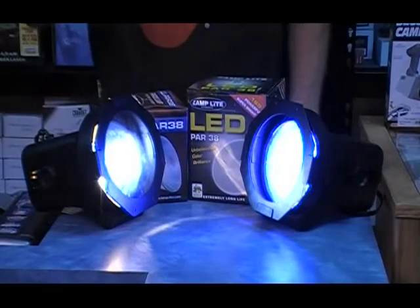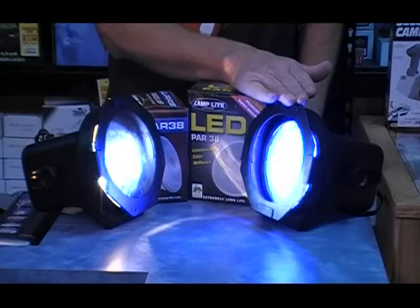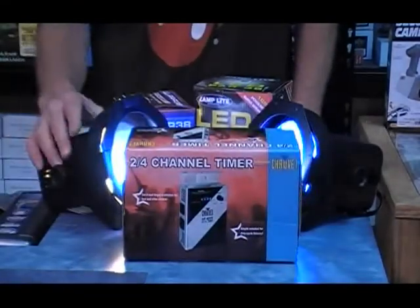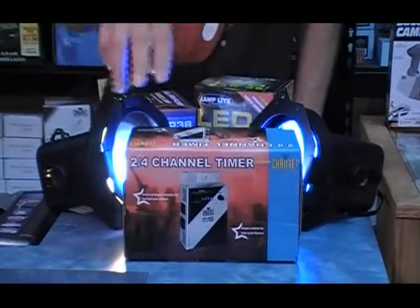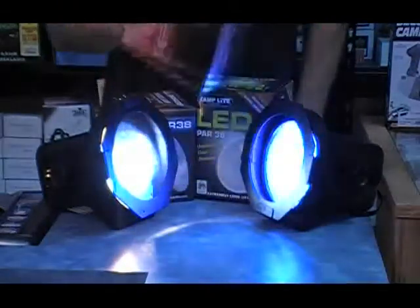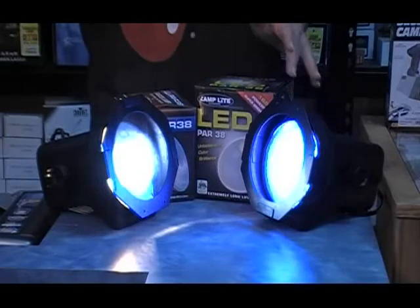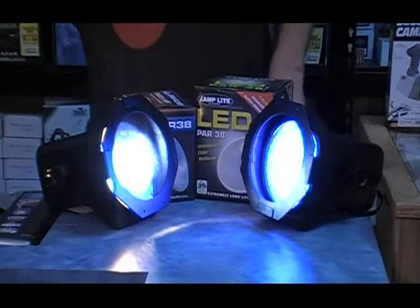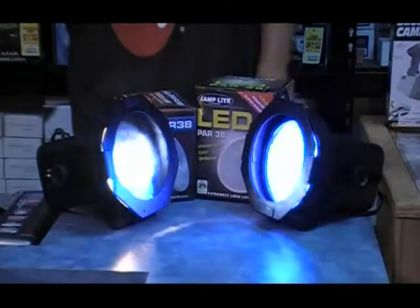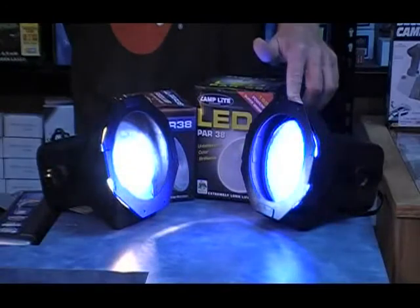The first question I want to tackle is: can you put the LED PAR38 bulb into one of those chaser units like this one? This is the Chauvet 2-4 channel chaser, and this is made to chase up to four different lights in sequence or go two on, two off. So the question is, can you put it into a chaser unit? Let's turn on the chaser — and the question is answered. Yes, you can. There's no delay on the LED bulb, so it will flash with any type of bulb chaser unit.